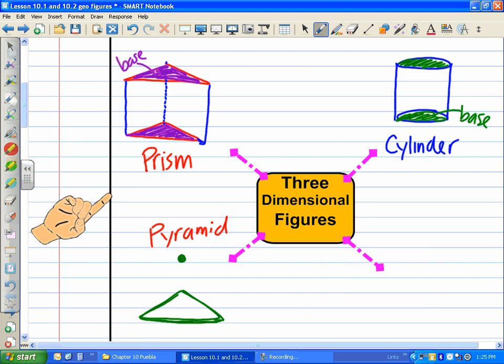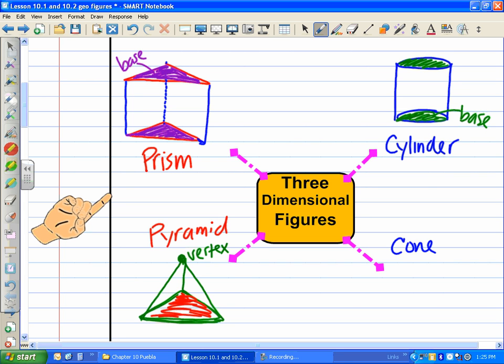And this point right here is called a what? Well, I basically wrote it out for you. This is a vertex. And so you have these lines that are going to meet up to this vertex that are coming from each one of these other vertices that are down here. Okay? So one base, let me color in my base. One vertex, that's a pyramid. And there's different types of pyramids, and I'll show you a picture right now of all those types of pyramids that we have.